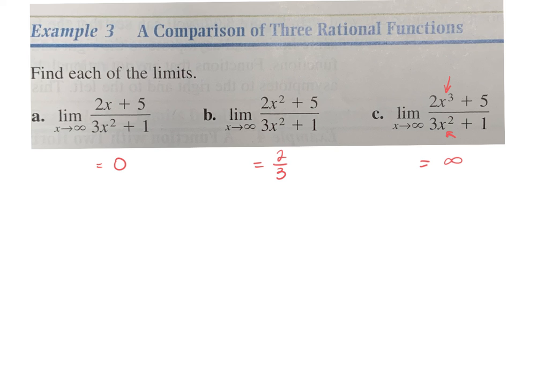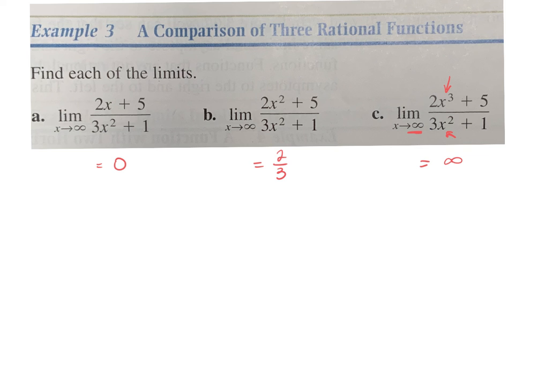Why do you put positives in the x's? Is it because it's approaching positive infinity, right? Had it been negative, I would have put negative in the x's, and it would have been approaching negative infinity. Okay? So when you have the larger degree on top, you are going to have an infinite limit. You will not have a real number limit.